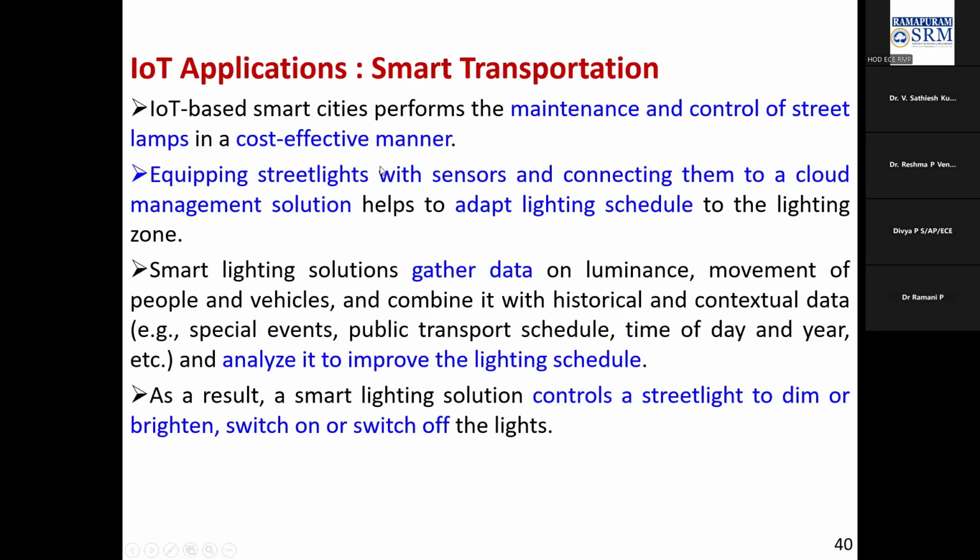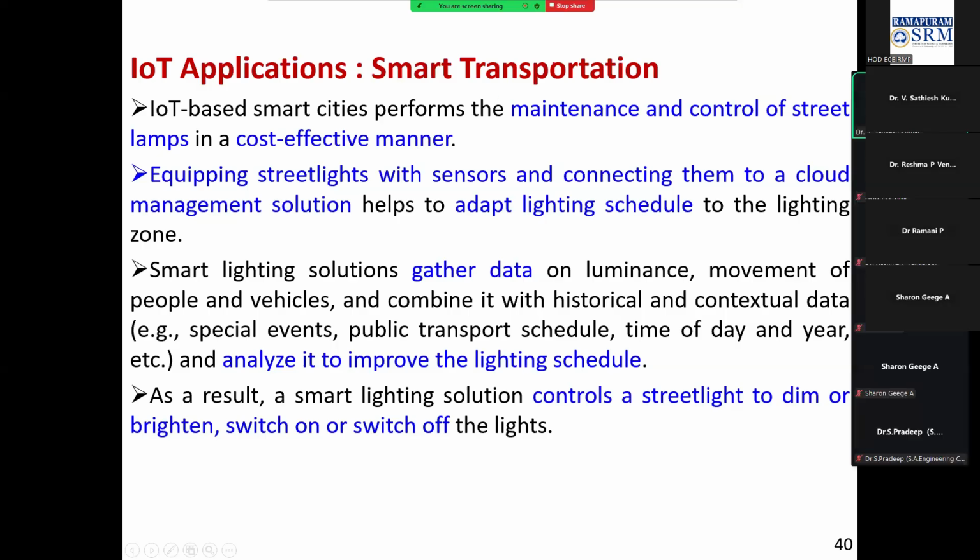Here in smart transportation, the maintenance and control of street lamps can reduce the energy consumption. By using the street lights in a smart way, we can reduce a lot of energy consumption.